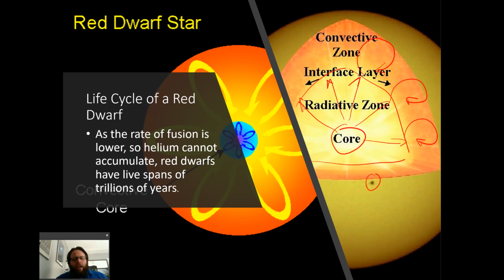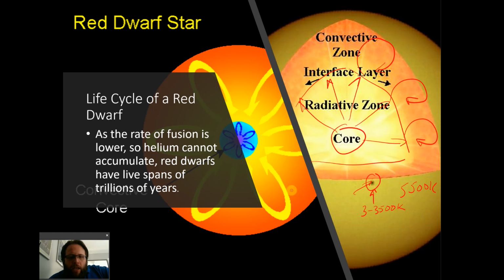We believe these convection currents are what cause things like our sunspots. And so we think the convection zones influence the magnetic field of the star, but also that transfer of temperature. We know these sunspots are much cooler. So if the surface of our sun, say for example, is 5,500 Kelvin, then the black spot here, which is a sunspot, will probably be around 3 to 3,500 Kelvin. So we know it's got to do with temperature regulation, and we know the effect it has with magnetic field as well, as these sunspots are quite intense regions of magnetic activity.